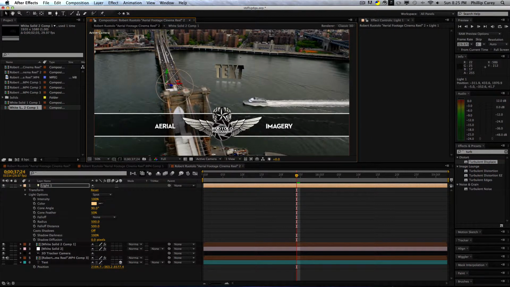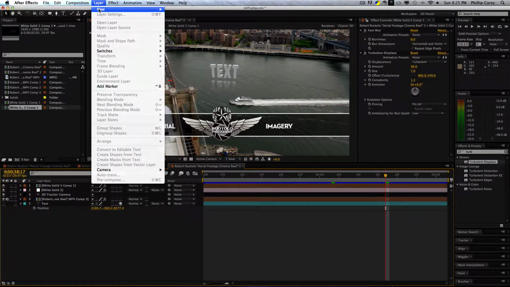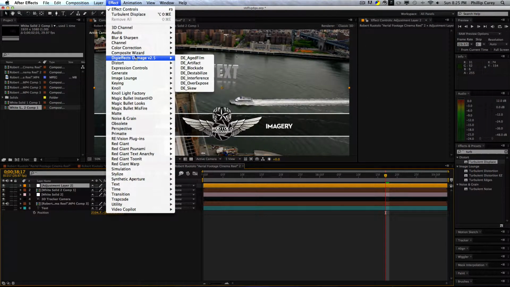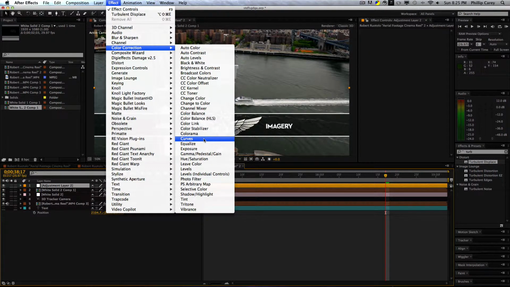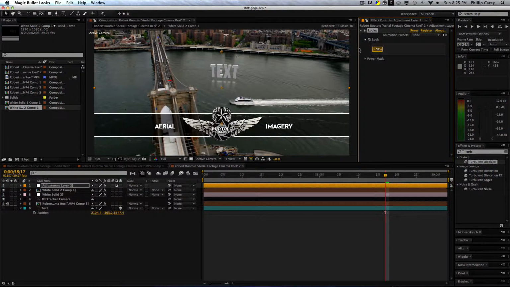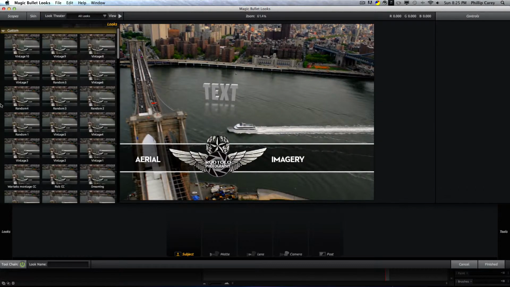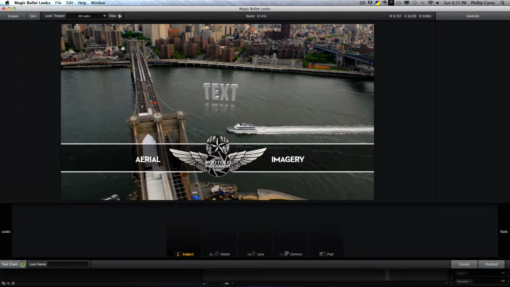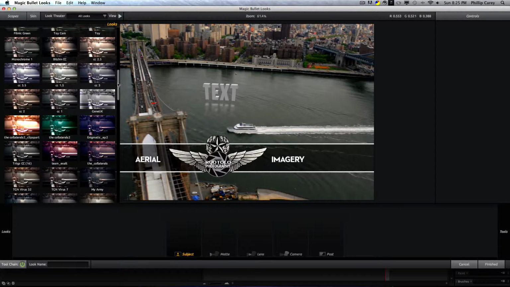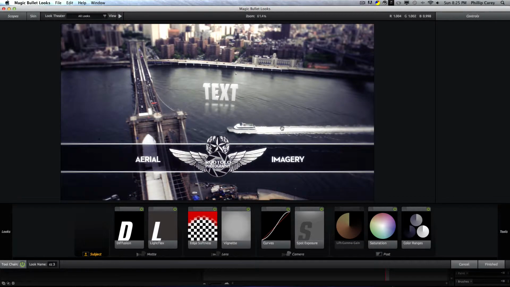So like that, if the sun was coming from behind, or if I just go to layer, new, sorry, one more thing, layer, new, adjustment layer. If you want to add a color correction, go to effects, color correction, curves, exposure, whatever you want to do. I use Magic Bullet Looks, and I throw on some fancy presets that they have in here. I actually have my own presets that I made too, but they were for COD montages, not for natural cinematics. But you can always find something cool, guys. I think this is actually the one I used. Looks pretty nice. I may have turned down some stuff.